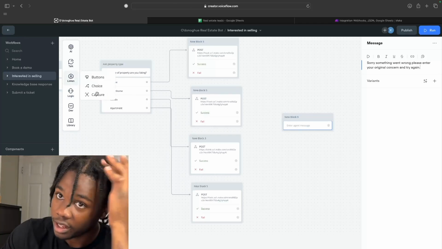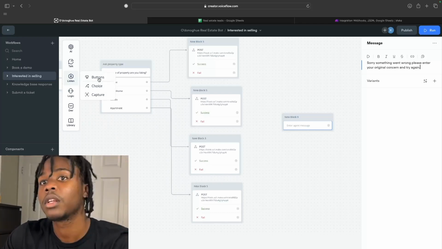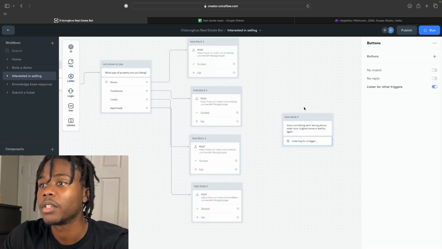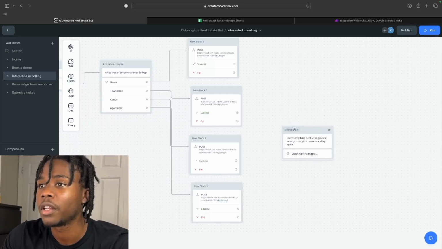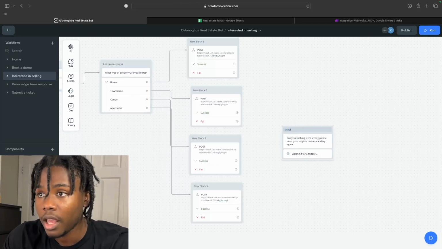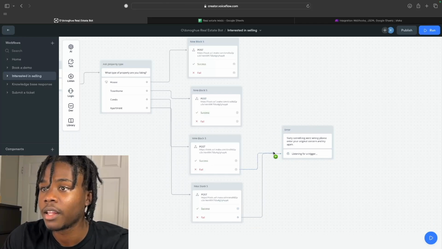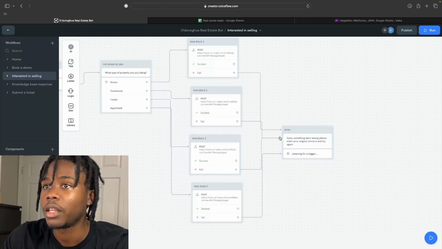In this case, we're going to use a button, but we're just listening for a trigger. And we're going to name this block error. So in the case that we're unable to capture it, we're going to send things over here.